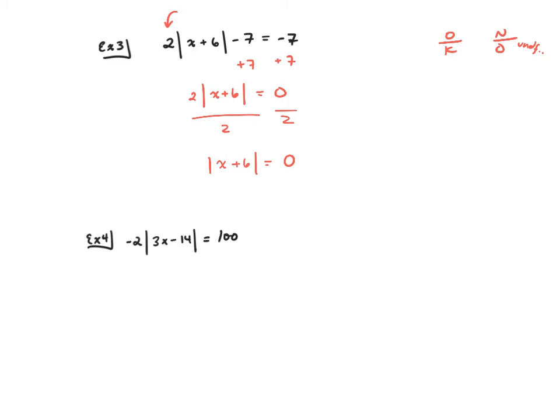So this is the only time where you're only going to get one answer when it's equal to zero, because now I've isolated my absolute value. So isolated, check. But when I go to set up my two cases, it's x plus six equals zero, or x plus six equals negative zero. Well, that's not a thing. And you just get one answer of negative six.